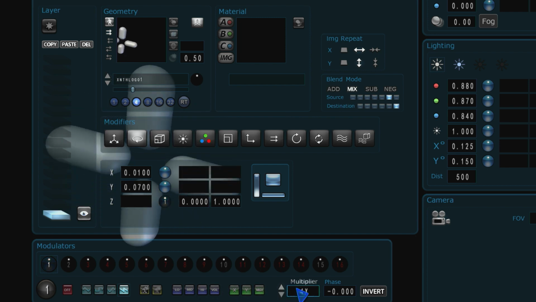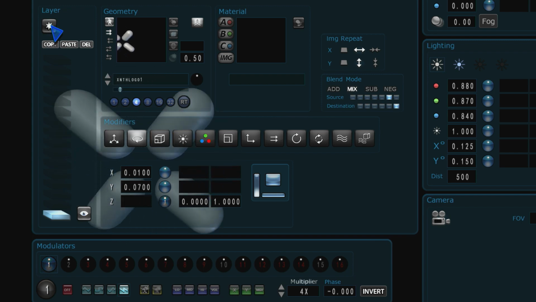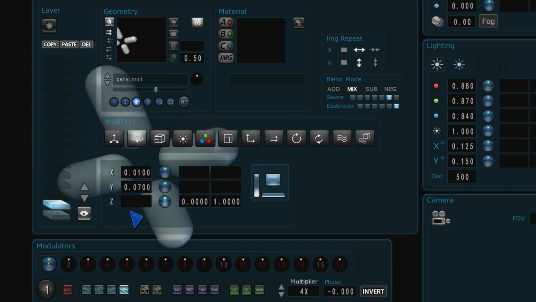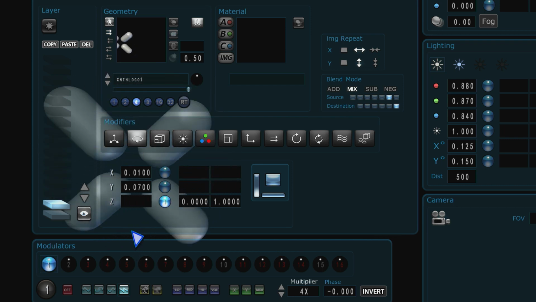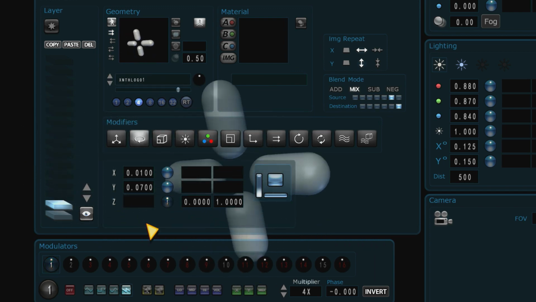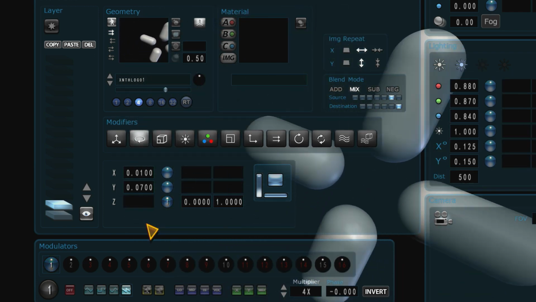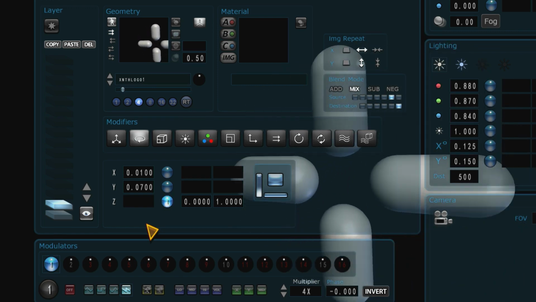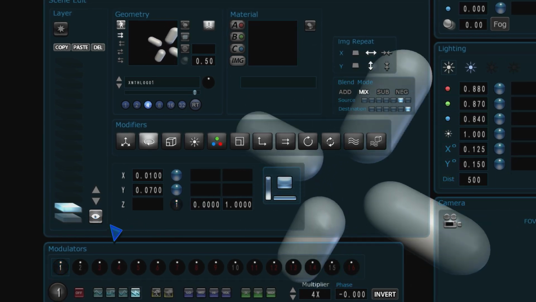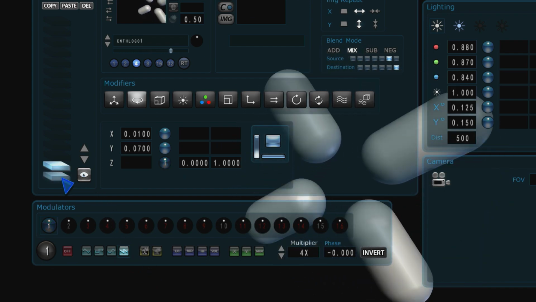Okay, next I want to demonstrate how the phase works. So we'll just copy this layer, click the star to add a new layer, and paste it. Okay, and now we have two layers that are exactly on top of each other. I just move this more into the center of the screen, easier for you to see. Okay, so there's two layers directly on top of each other. Layer 1 and layer 2.